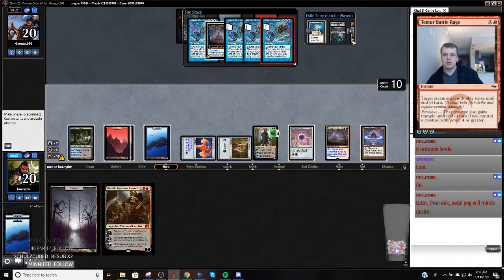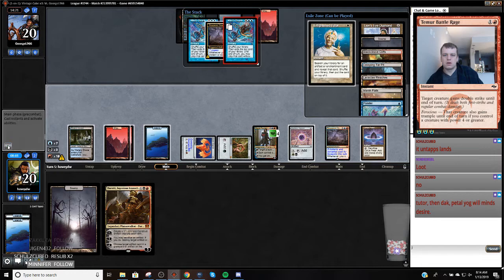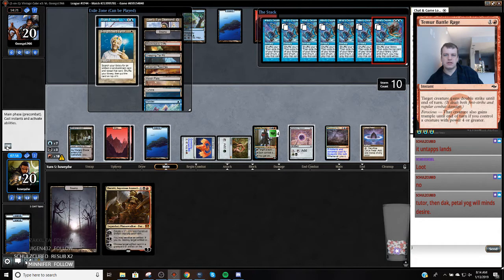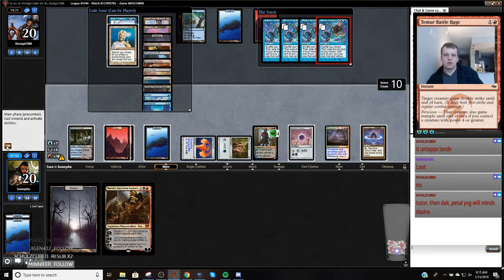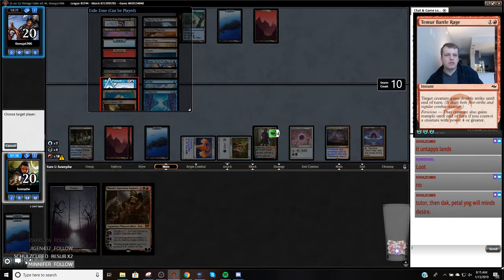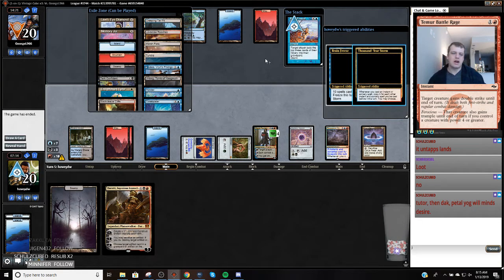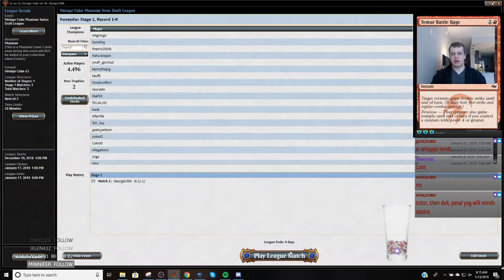So what do we got here? All right, there's Ponder. Oh my god. Am I gonna deck myself here? I guess I don't actually draw the cards, right? They get exiled. I'm gonna feel so stupid if I kill myself here. Okay, so now we just go Brain Freeze you. Always yield. All right, nice. We did it. Both teams tried hard.